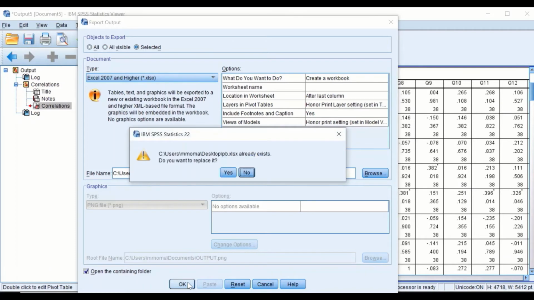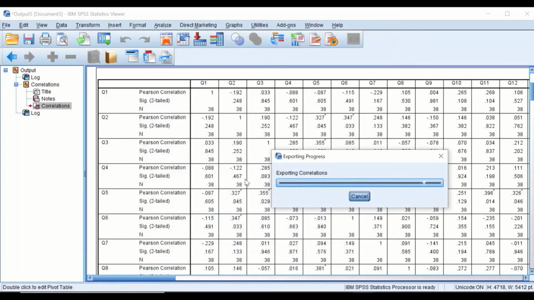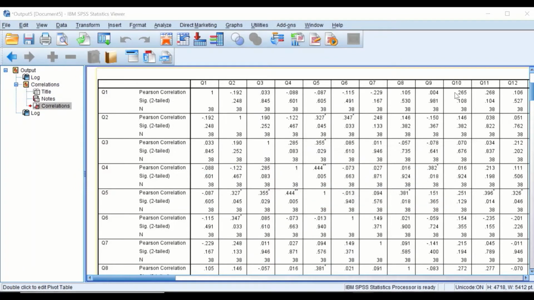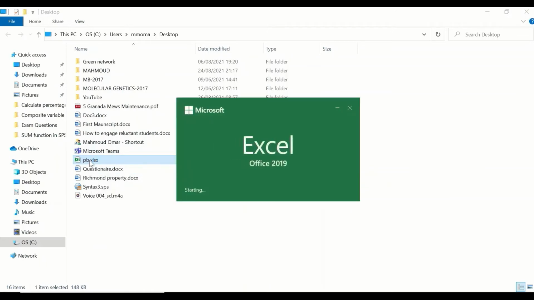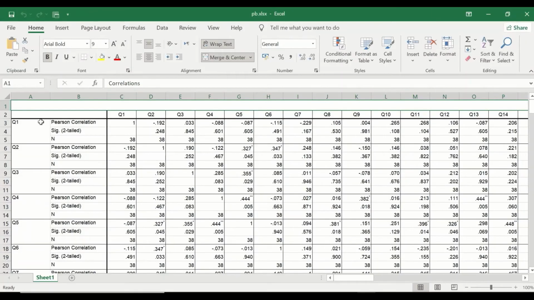If I click OK, it says the file already exists, so I'm going to overwrite it. The file is exported as an Excel file containing the correlation matrix.